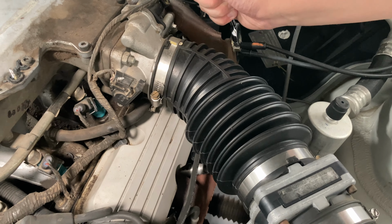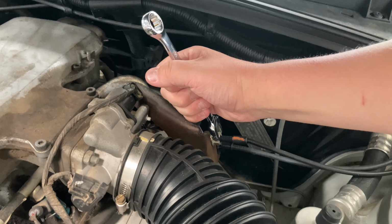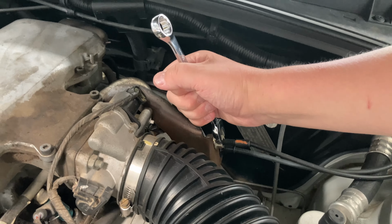All right, mate, grab that 14 mil spanner. Oh, it doesn't fit. Why did I say 14 mil? Give it up, mate, it's not going to work. Now grab that other one out of your other hand that I said to grab as well because I had a feeling. Is that too big? The truth of the matter is it's probably 9/16, but we're using a 15 mil because 15 works. Does it feel a bit loose, Mitch, or is it about right? About right. Let me have a feel.